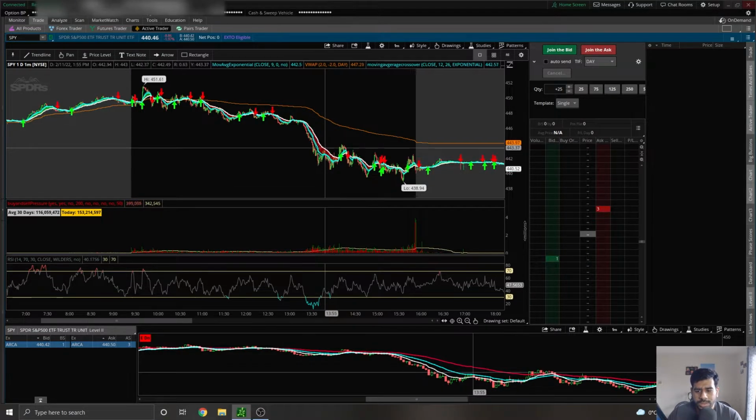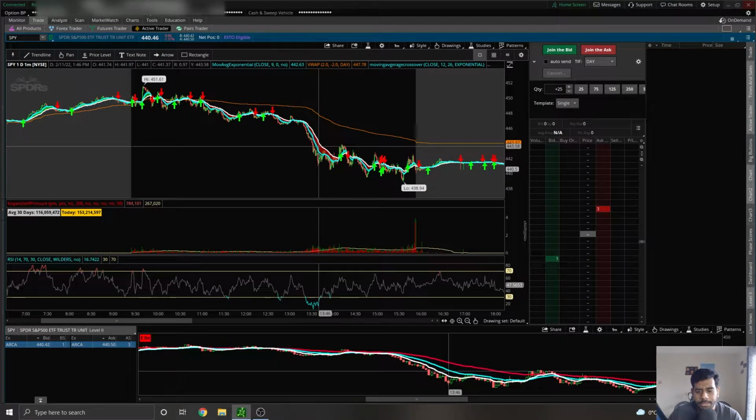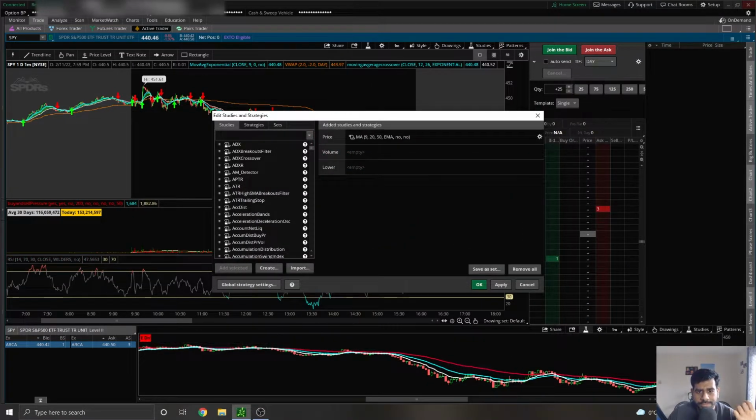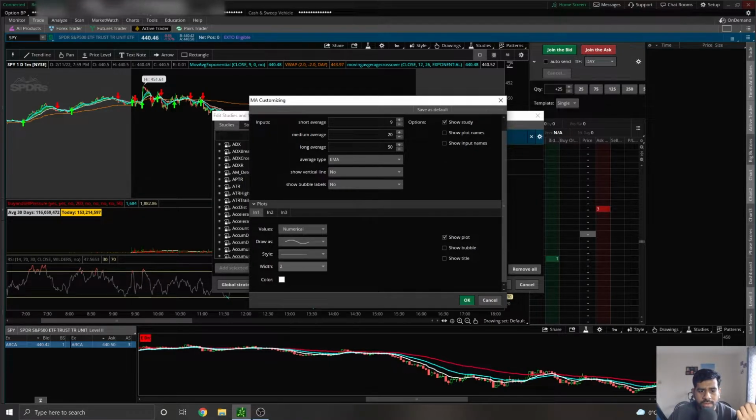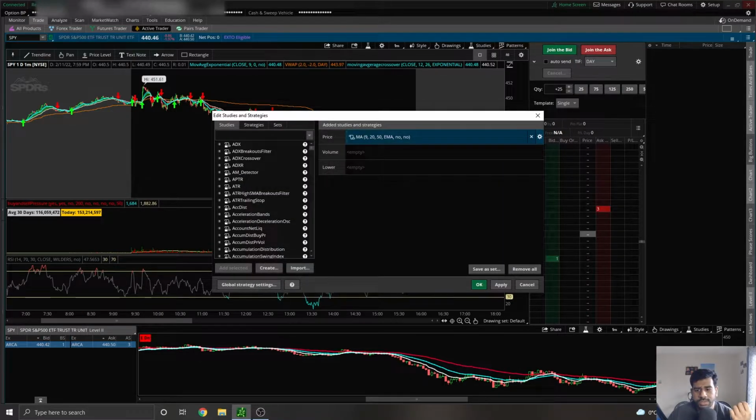On this bottom chart, I put these moving averages in by myself. If I go to the studies, you can see I have these moving averages, and I'm using the 9, 20 and 50 moving averages over here, and all of them are color coded. So that's what I'm using over here.